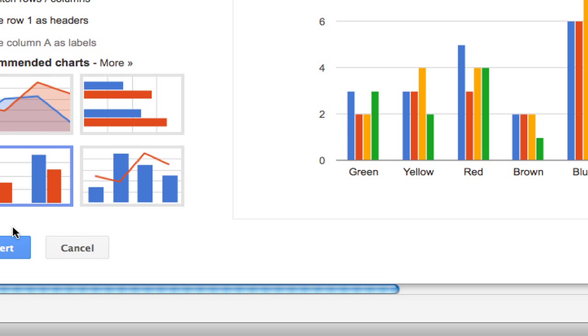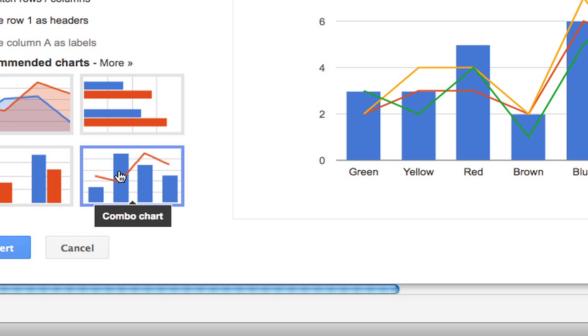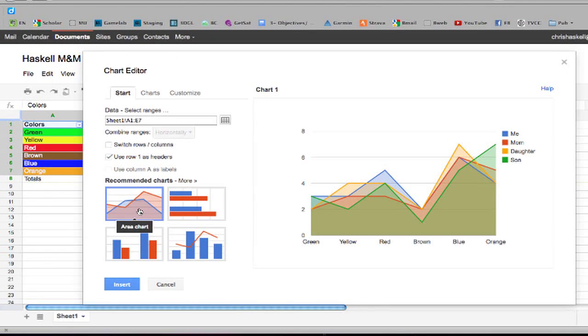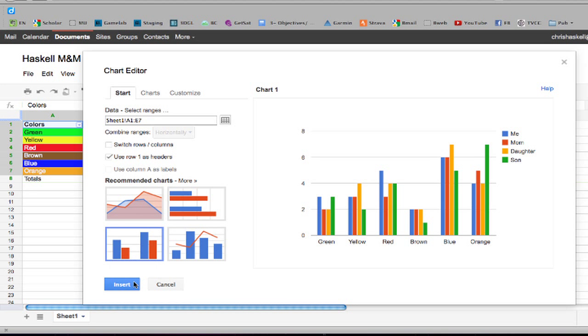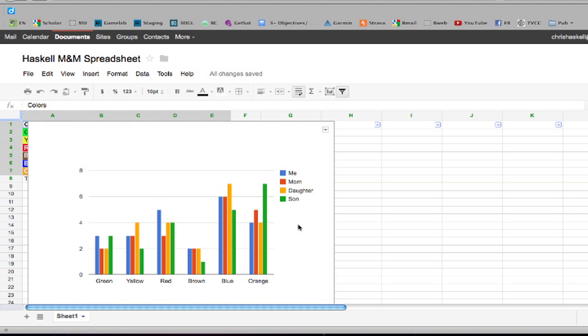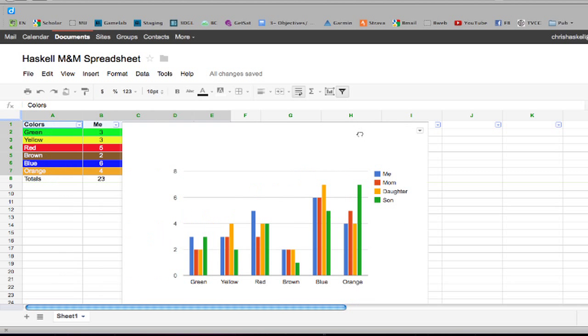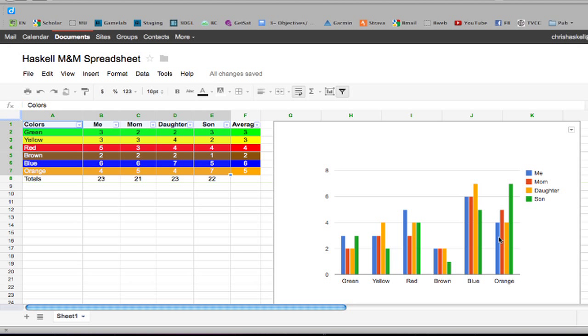This is really powerful when comparing different groups of data. I could also do it this way. Heck, even this way. Frankly, this is my favorite. I'm going to insert that. Now, if I wanted to, I could customize this and make this data a little bit different. I'll move it over here. Change the colors up just a little bit. Do some different things with that. But I think it's really powerful. So, this is all that's required.